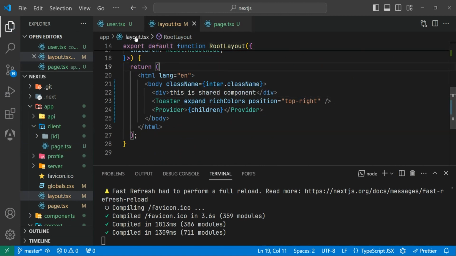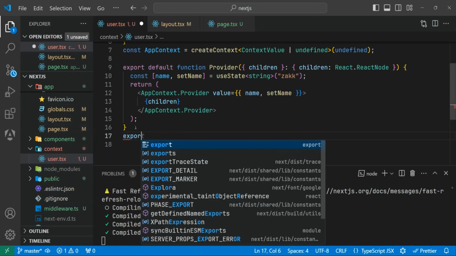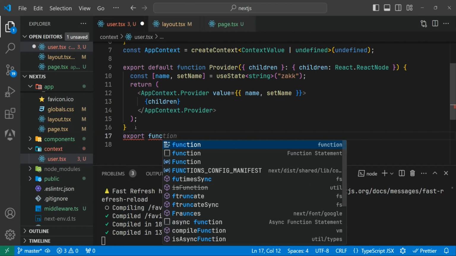So let's create a custom hook inside user.tsx. Inside this user.tsx we can create an export function. You can create a separate function or a separate folder for this, but for now I will not do that.